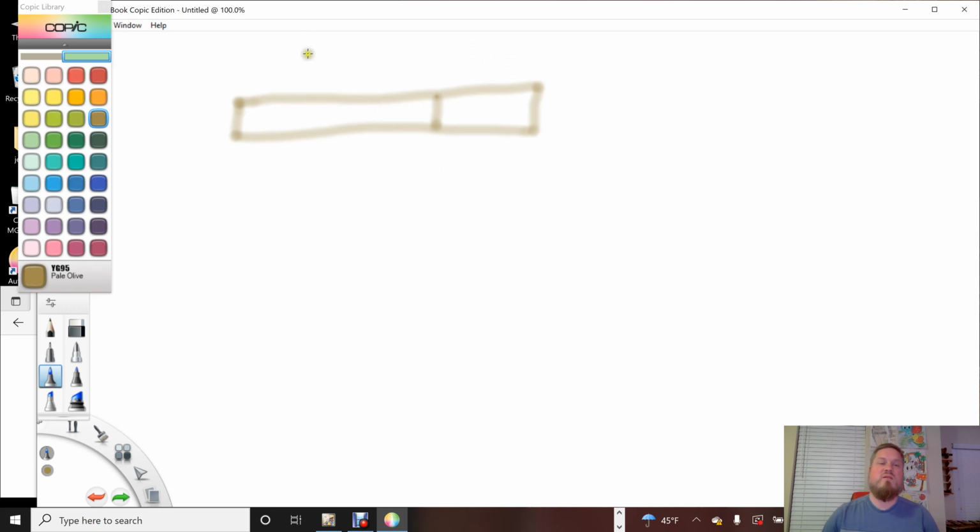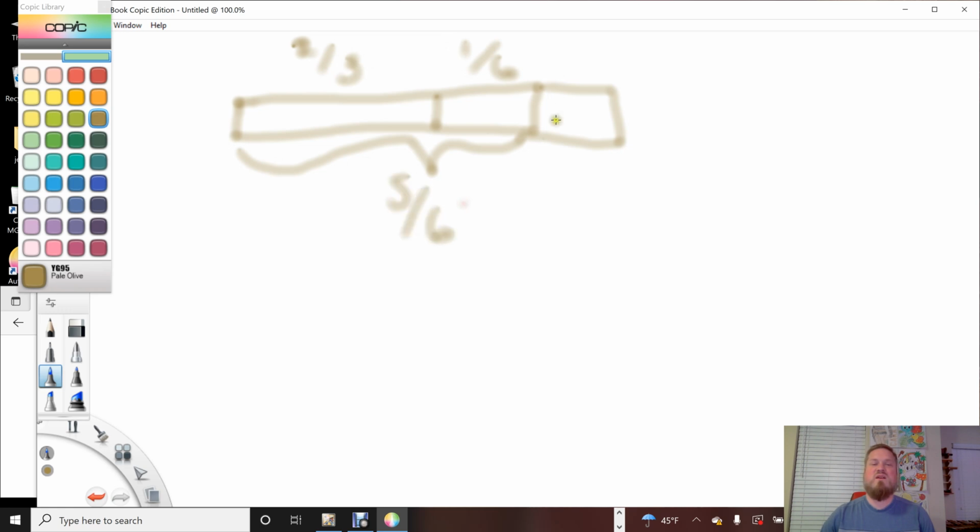Or it might be something like 2/3. And for some reason they wrote this one as 2/6, which is really just 1/3. Or it might be that this one is 1/6. And then how much is left? Here would be the part that they've told you. That 2/3 is really 4/6, 5/6. So you know this part is 5/6, and you know then that the whole is going to be 6/6. So this leftover part would be 1/6 also. So that's a part-whole bar diagram.